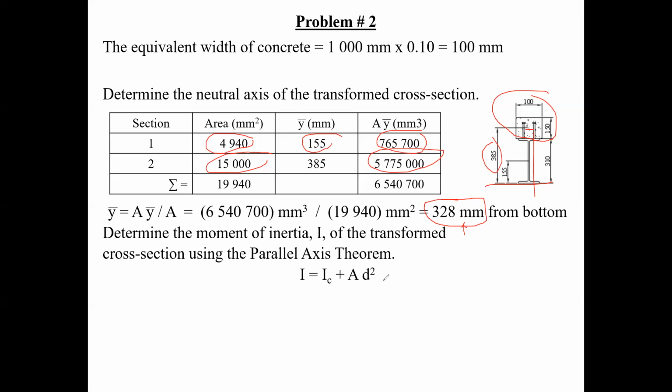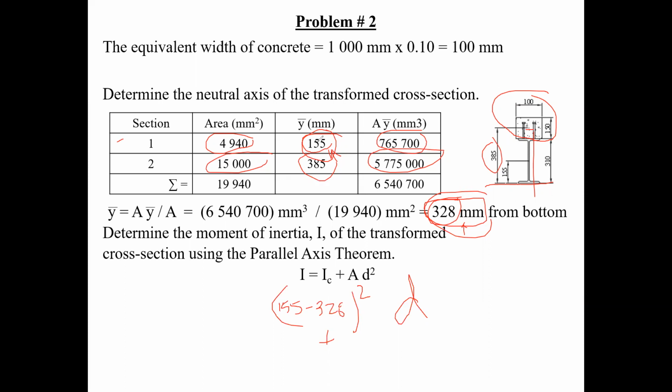So therefore, if that's good, now, guys, when you're doing this, what I like to do when I do my AD squared is take this value here and go to this table here, for example, and I don't care which one I subtract. In other words, I don't care if I put 155 minus 328. It doesn't matter if it gives you a negative number because you're going to be squaring it. It's going to end up being a positive value. So the AD squared, right? The D is simply the D that you found, and you go to this table here, and that's going to give you the difference between the centroid of the section to the overall transform section. So that's what I tend to do.